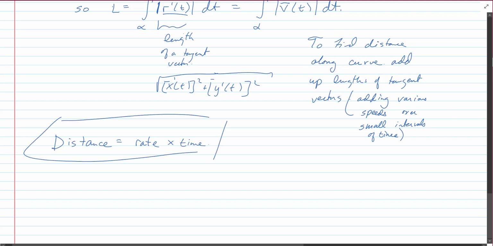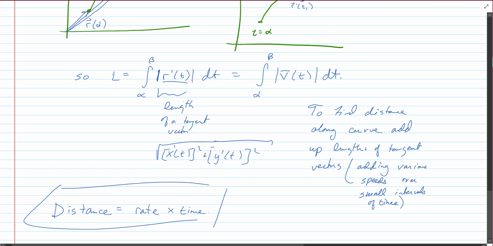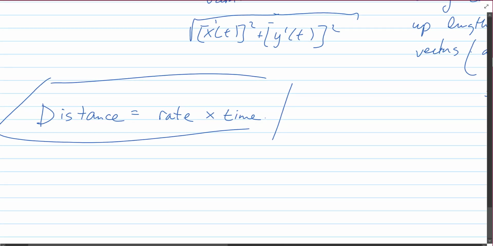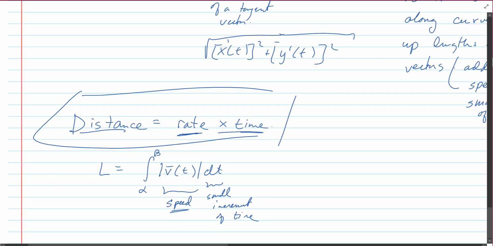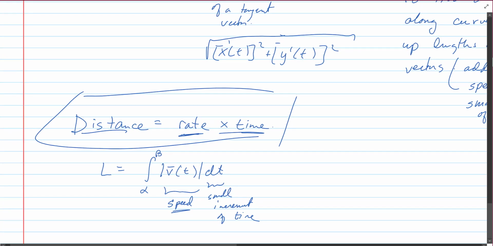So we're returning to distance equals rate times time when we say that the arc length, let me sum it up one more time, is equal to summing up a bunch of rates times times. There's the rate, there's the velocity vector, and when we take its absolute value, this is the speed. So there's your rate, there's your speed, times a small increment of time. And so we're back to the original idea that distance is equal to rate times time, and it's this fourth viewpoint which I think is the most useful when computing arc length.